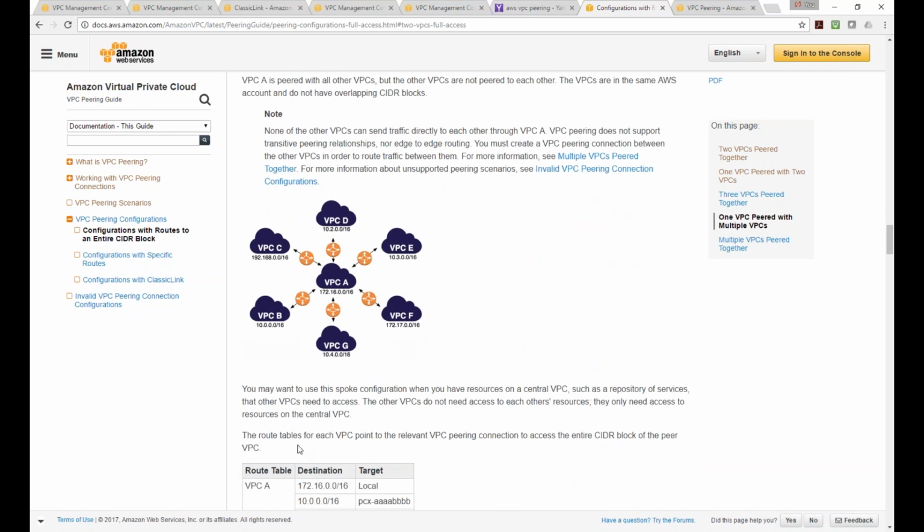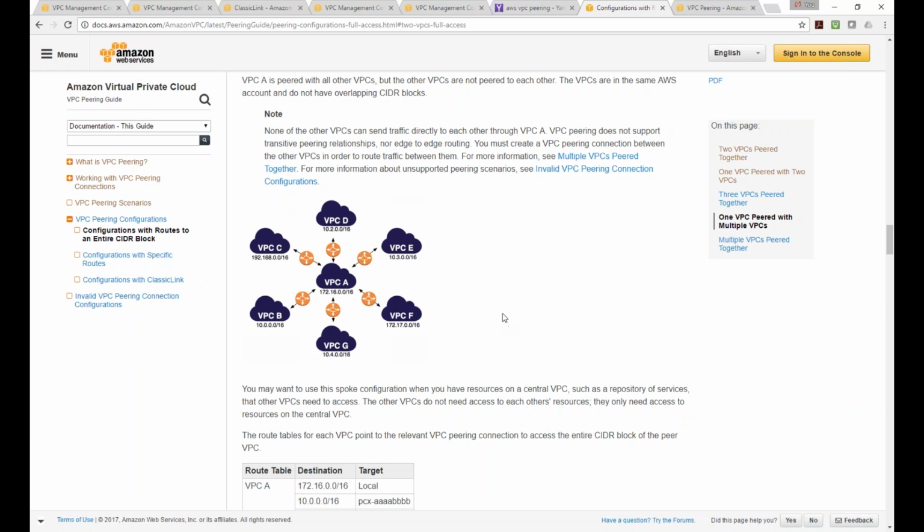How about this one? Is this possible? This is a very good thing, just like you have a central office, a head office, and all your satellite offices can connect to that. Something like that, you can have branch VPCs across the same region for certain purposes, and then all those branch offices can be peered to the head office. In this case, can VPC D talk to E or C? No, nothing. They can all communicate only to A.